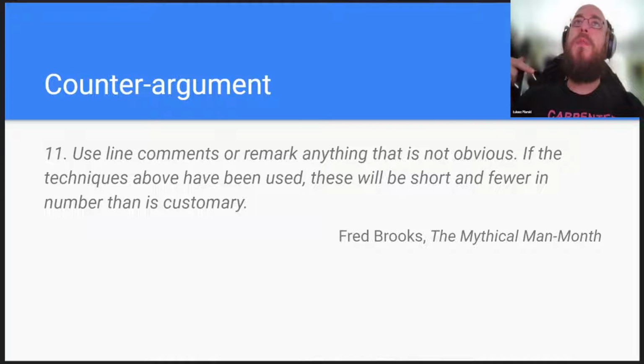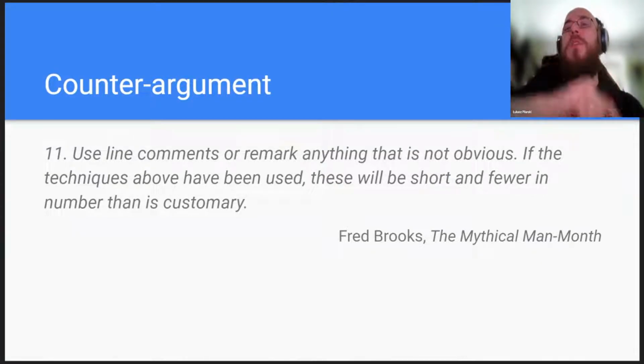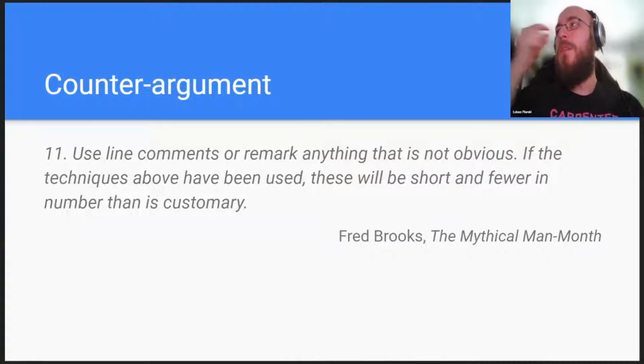But if we go back to 1975, The Mythical Man-Month, the collection of essays by Fred Brooks about software development, was published. And this specific quote is from the part about good practices. As you can see, this is point 11: use line comments or remarks for anything that is not obvious. So in 75, Fred Brooks said, comment everything that is not obvious. In 2008, Uncle Bob said, comments are evil, don't use them, basically. So there was a little shift. But as you can see, there is also that second part.